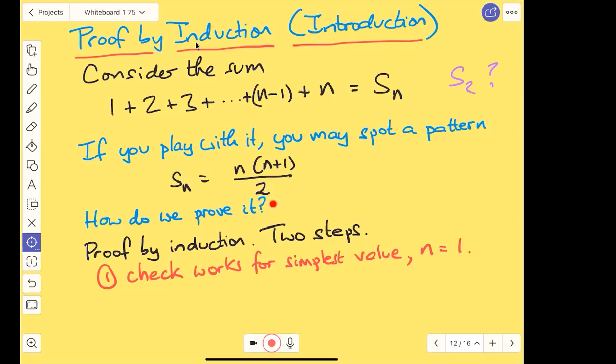So how are we going to prove it? I'm going to go through this example. And again, if you've not seen it before, I'd strongly recommend that you watch the video afterwards, try to be confident with it, and then prove it with a blank sheet of paper.